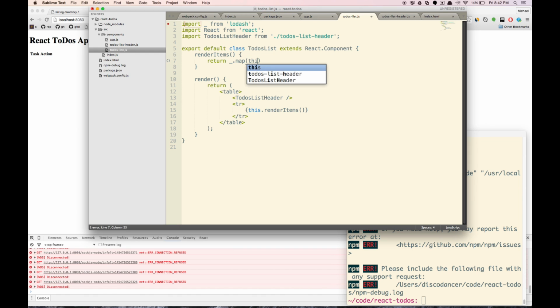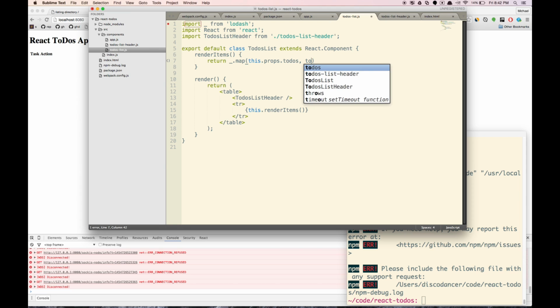So we'll say this.props.todos, and then for each todo, this is again ES6 syntax. This is the double arrow. For each todo item, we're going to return a TodosListItem, which we have not created yet, but we will soon. And whenever we iterate through something in React, we have to give it a key.